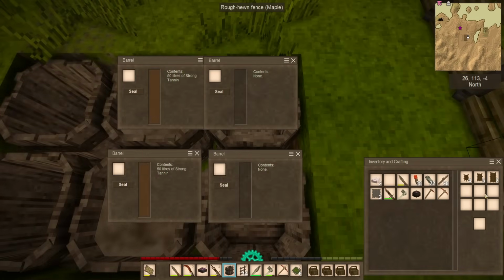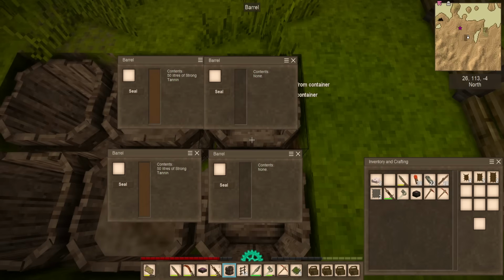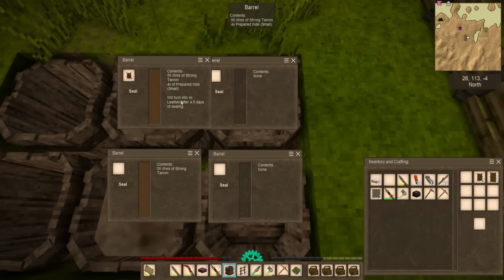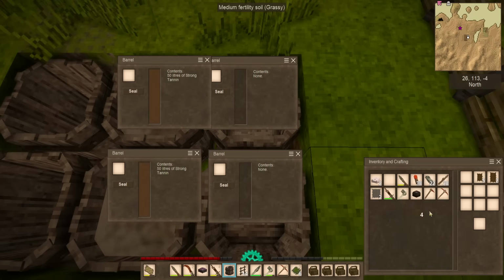I've got 3 different sizes, 3 different quantities, and I have strong tannin. Once I'm done with the strong tannin, which will take a half a month, or 4.5 days, if I'm not mistaken. If I put this in here, it'll tell me, yeah, 4.5 days.